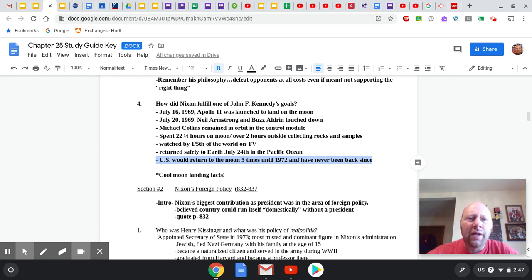Another interesting thing: knowing that this was such a dangerous mission, President Nixon had his speechwriters write two speeches. One announcing on TV that we did it, success, and that these three guys landed on the moon, successfully took off, headed home, and landed in the Pacific Ocean.